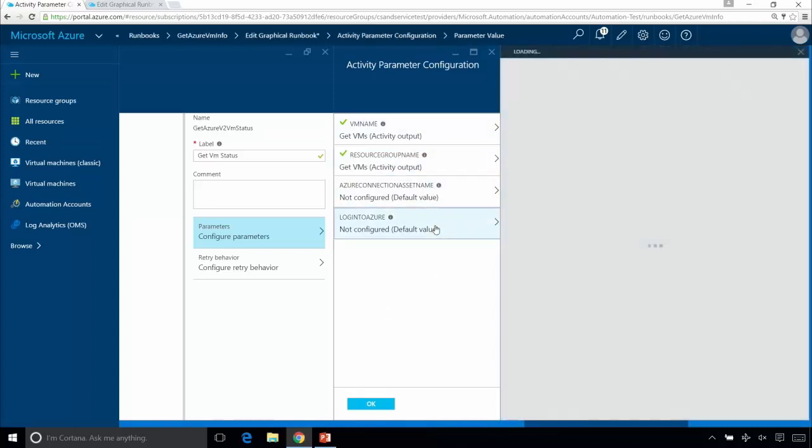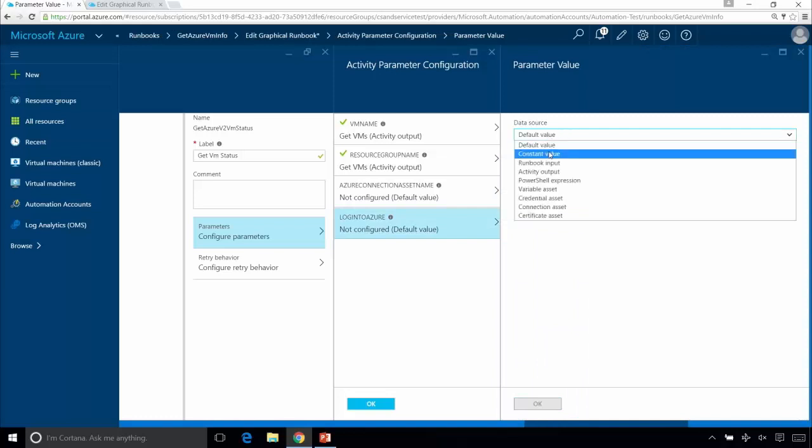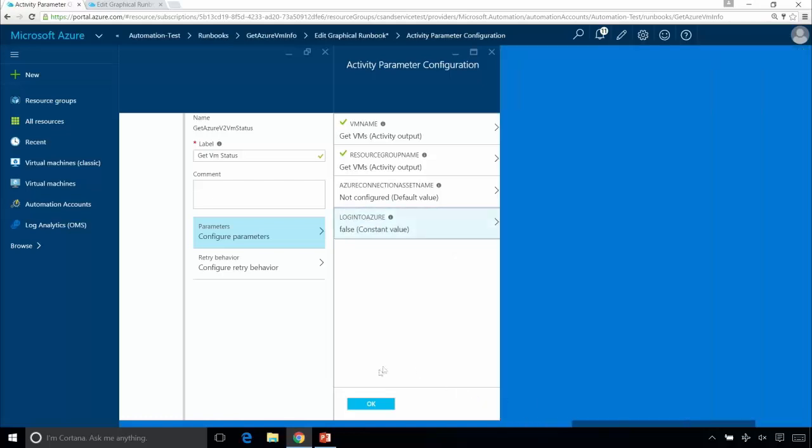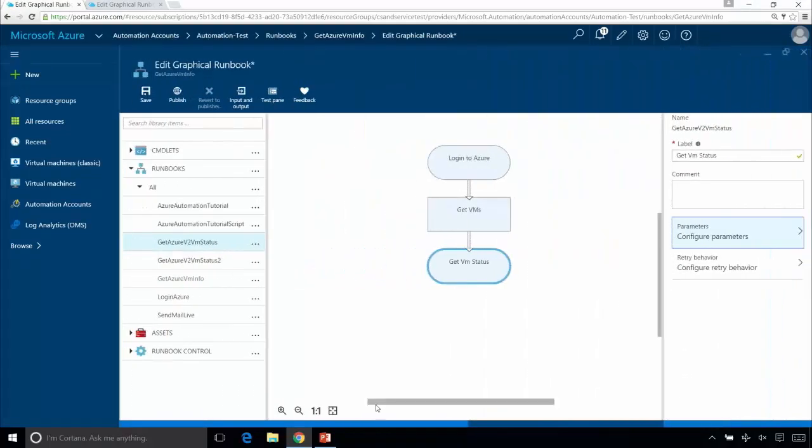For this particular runbook, I'm going to set this to false. In that runbook, I have the option of running it by itself if you want, which means you'd have to log into Azure. In this case, we've already logged into Azure, so we don't need to do it again. So essentially, that branch that we saw earlier in the graphical representation, which branched off to the left to do the login, you're saying don't bother with that, just go straight through. This login to Azure runbook has a couple of different uses: you could use it by itself if you wanted, or you could use it as a child runbook. They're just things to think about when you're creating. Okay, so now we're logged in.